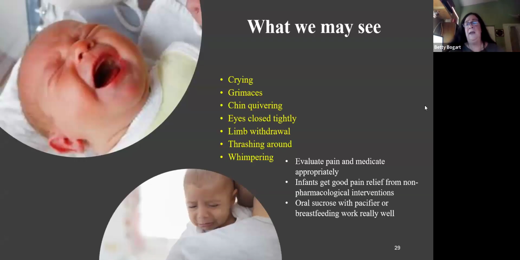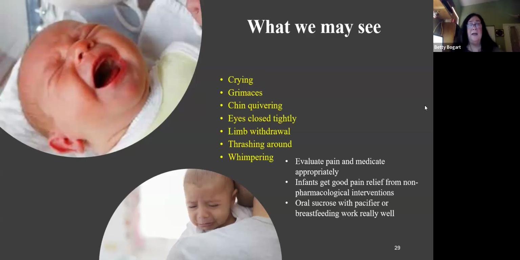Pain. What do you see in pain? What do babies do? That little chin, when it starts quivering, it just hurts my soul. Crying, grimaces, chin, eyes closed. These are things that we will see. Remember, with infants and children in pain, make sure that we're evaluating properly. Remember the pain scales. You're going to see them. From 0 to 3 is FLACC, for nonverbal children. From 3 until they're adults, you use the FACES scale. Yes, you can use a numeric scale at 8, but you can use the FACES forever if you really wanted to.